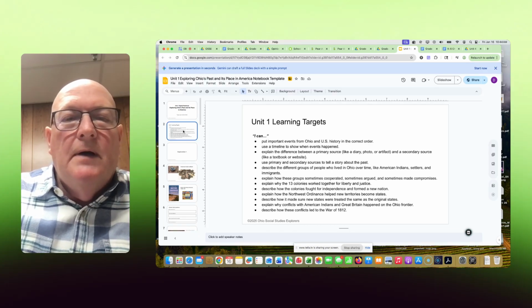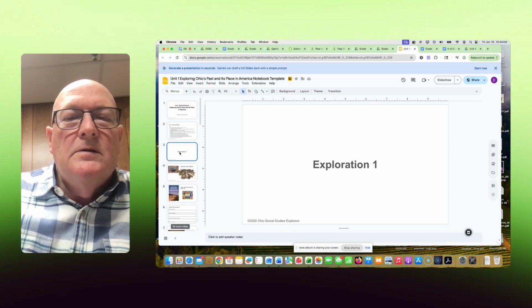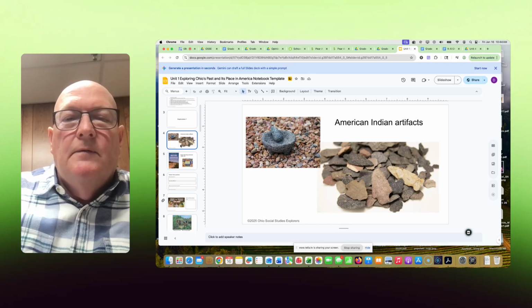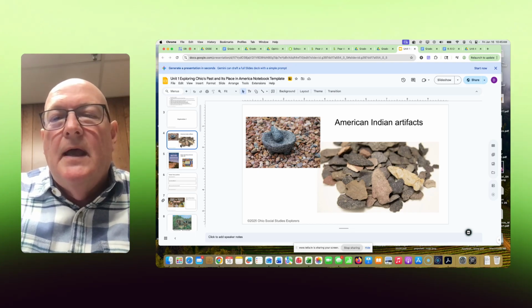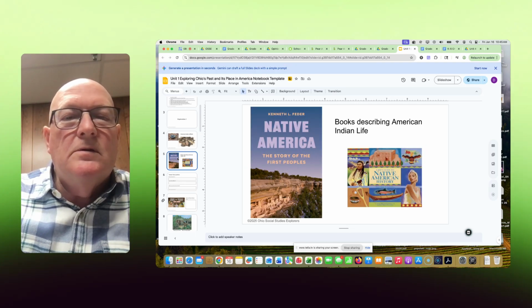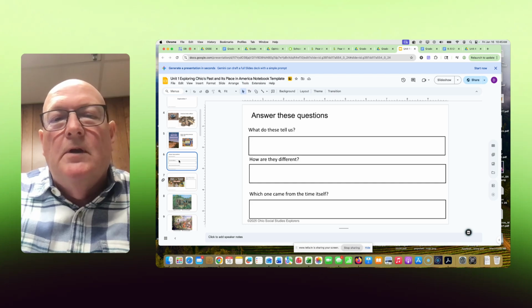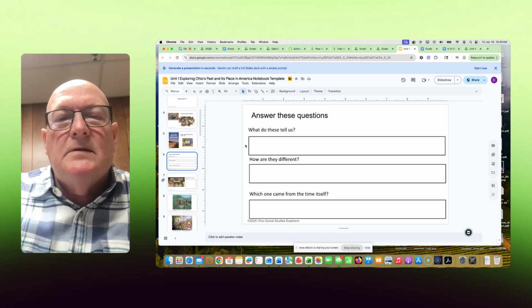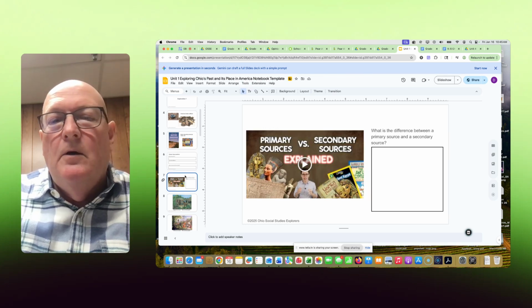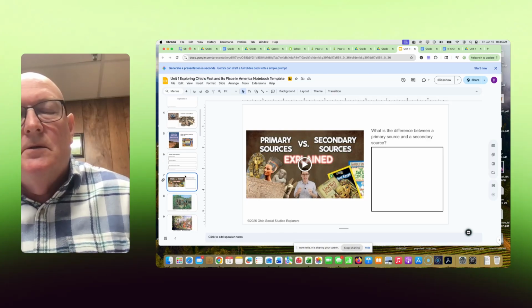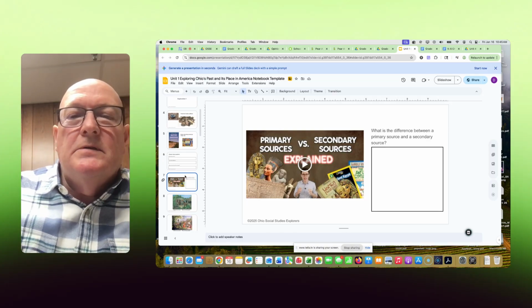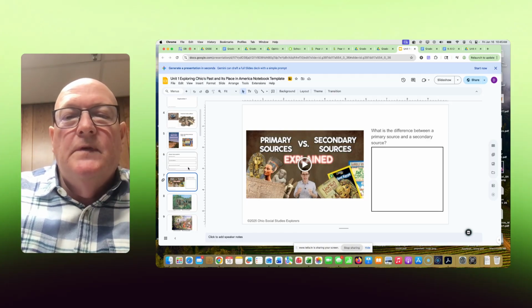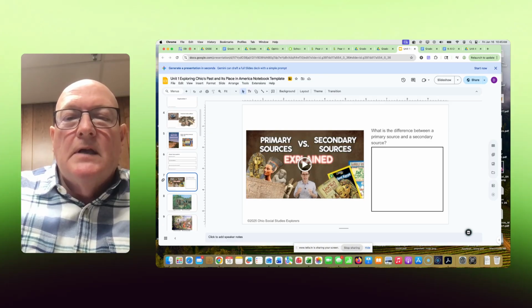In that notebook, they'll have their learning targets. And then there's each exploration. If there's something that we want students to look at and share, the images are there. There's a place they can record the information that we ask them to answer. If there's a video, which we use a lot of videos to engage students in the content with some engaging, high interest videos, those are accessible in their notebook.